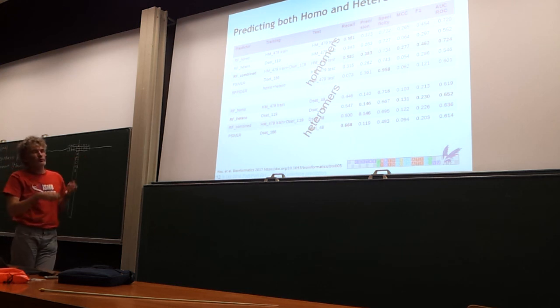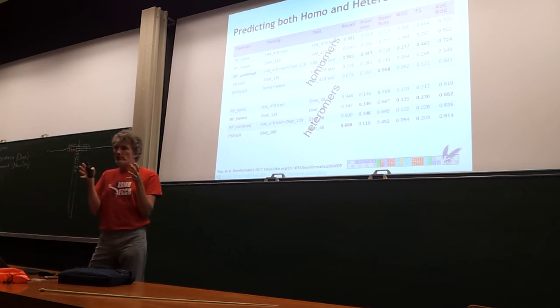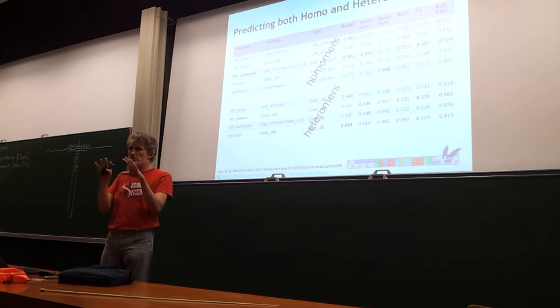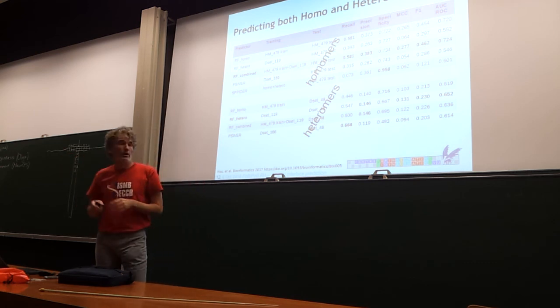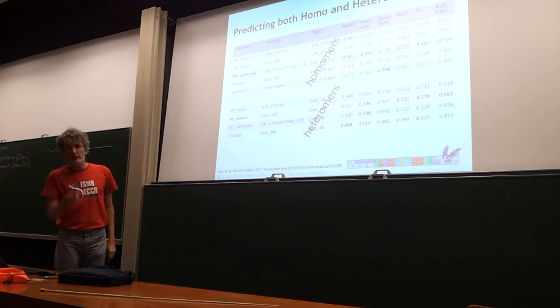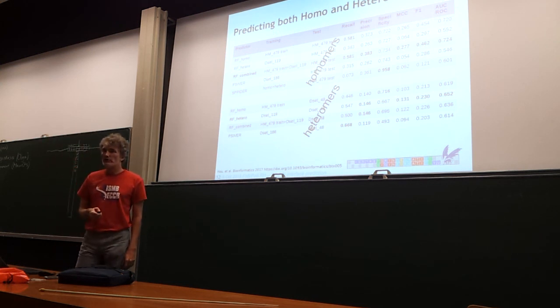Actually, that's sort of what you expect, right? You're trying to aim for two targets, and then you typically get a bit worse in both. If you want to be more generic, you're probably less good than a specialized predictor for one of the two. So for me, the surprising thing is actually that the combined one is not worse for the homomeric prediction.